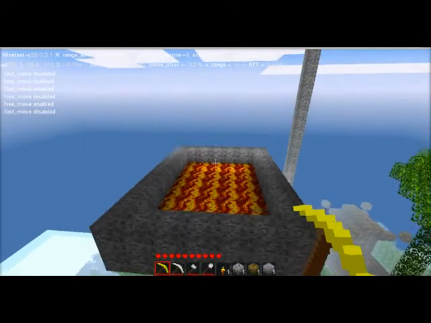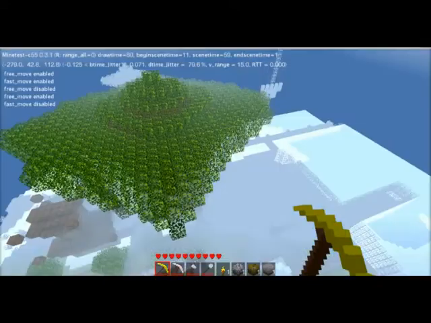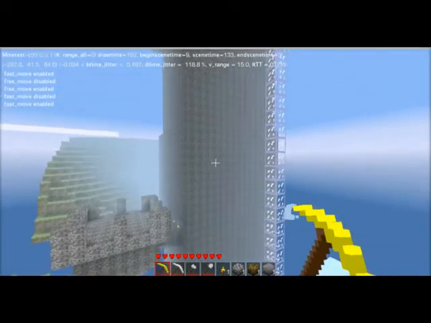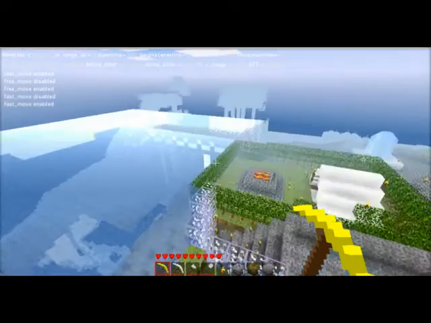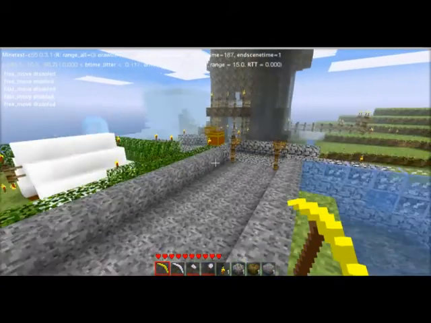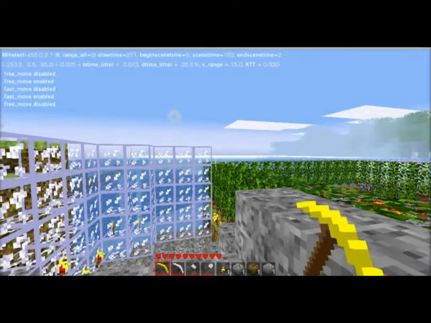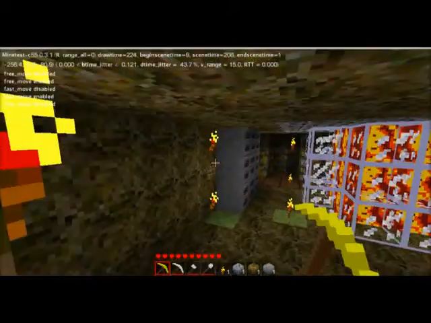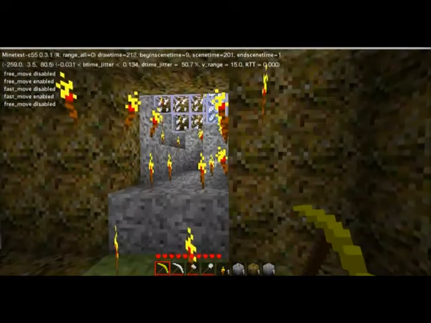So over here, it's like a big spawner. I tried working on that, but I didn't feel like it. Over here is my giant tower, obviously. And I'm sure you're wondering, what's all this water doing here? Well, I accidentally flooded spawn. I placed the water block by accident and flooded everything. So I had locked everything off.